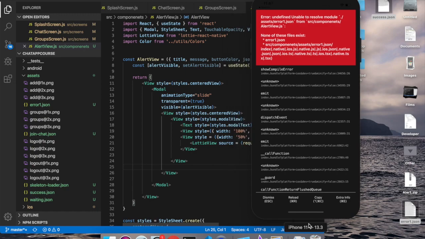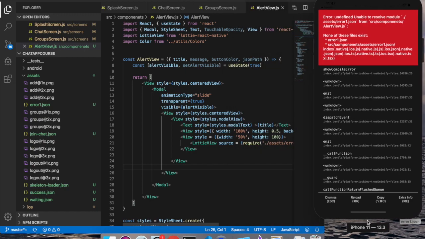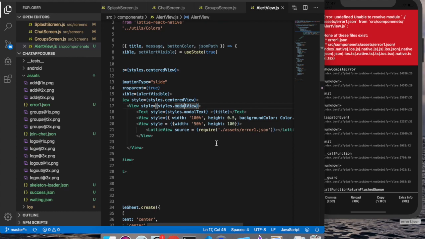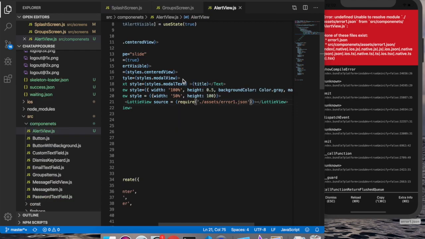Okay, why do I have error1 here? It's the assets folder, right? Then we have this error1. So let's fix this issue.